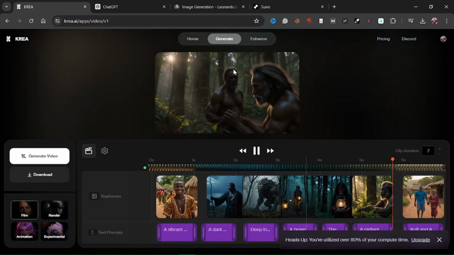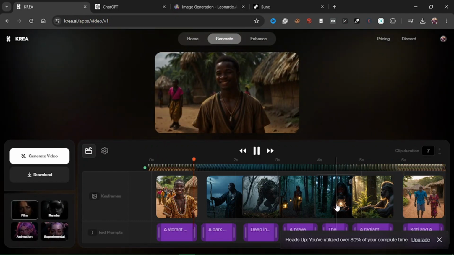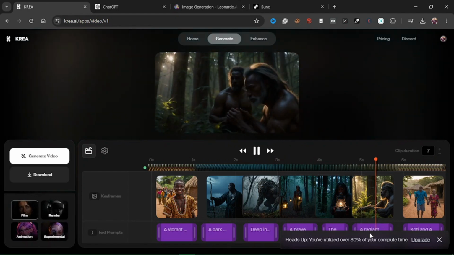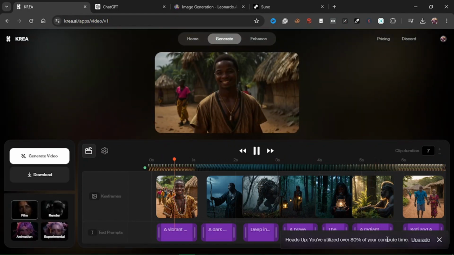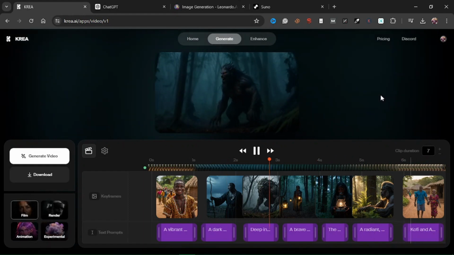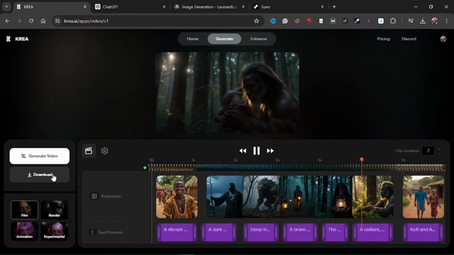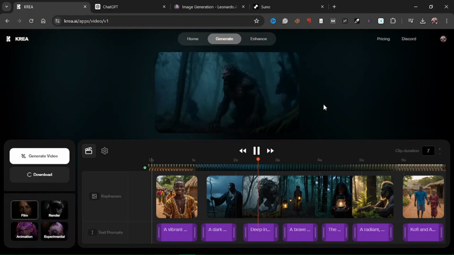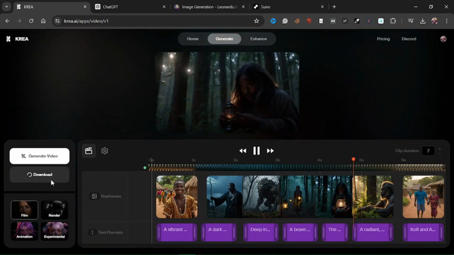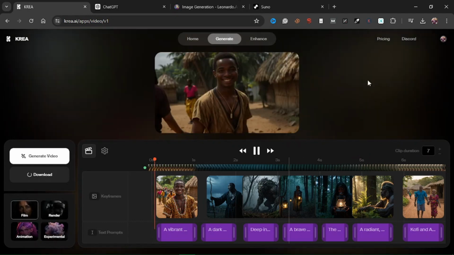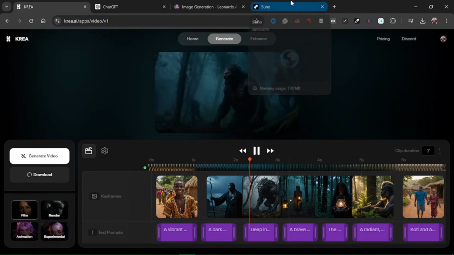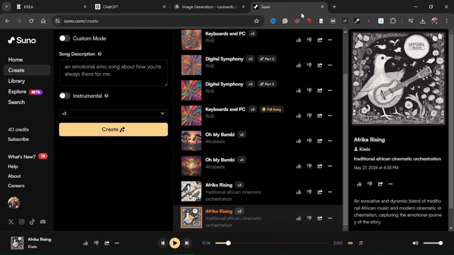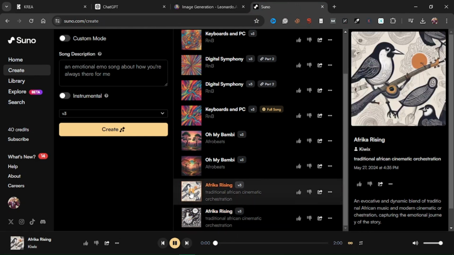And okay, so now it's good that we're testing this real time. As you can see, we have used 80% of our compute time with the free account, which means, yes, there's this limitation that comes up that they haven't specified unless you're using it. So I'm just downloading the other version and trying to see if we can play it with a background sound also. And this is the other song.